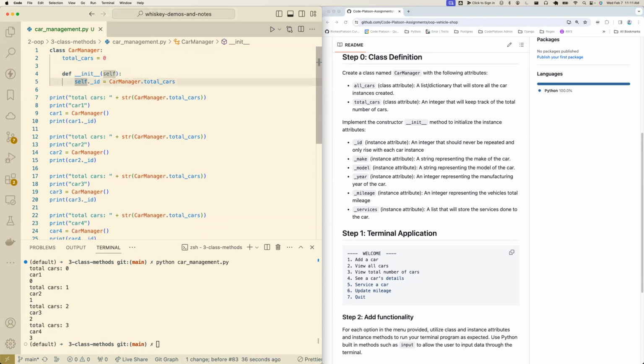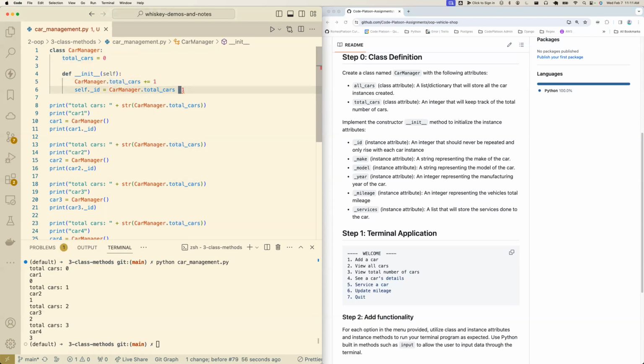We have the most critically important piece here, which is that I now have a class attribute total cars for all my cars, and it updates every time I create a new car. I know a couple folks were asking what's a good way to do this. This is where the constructor is our best friend, because every time I create a new car, we call the constructor function, this dunder init.